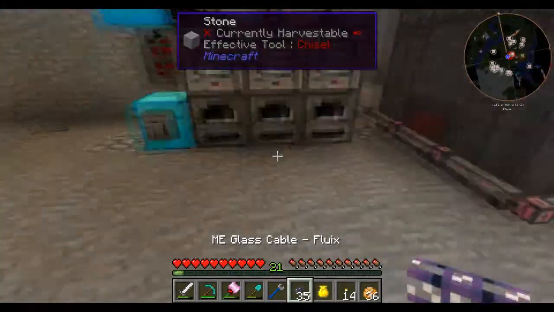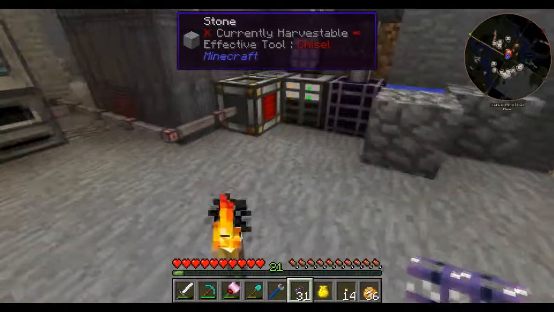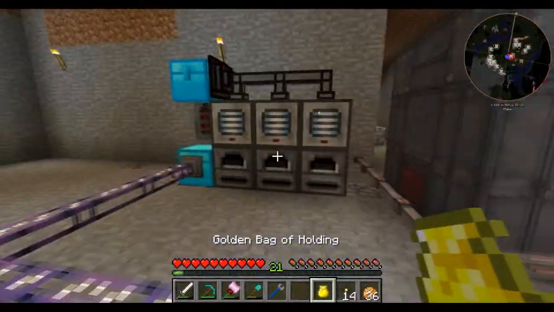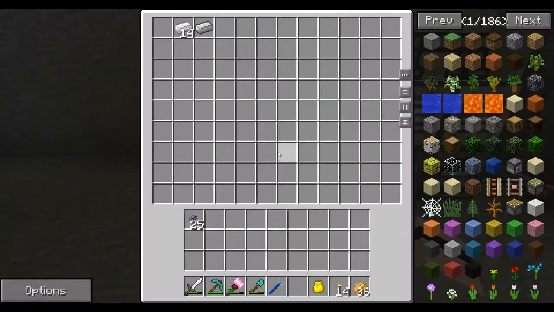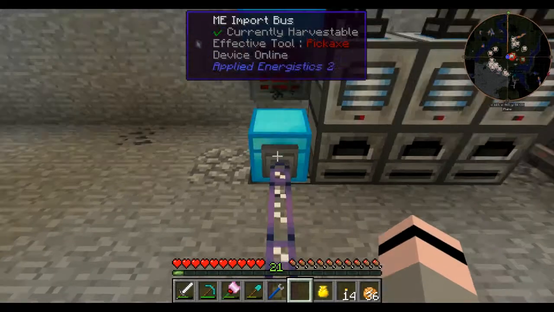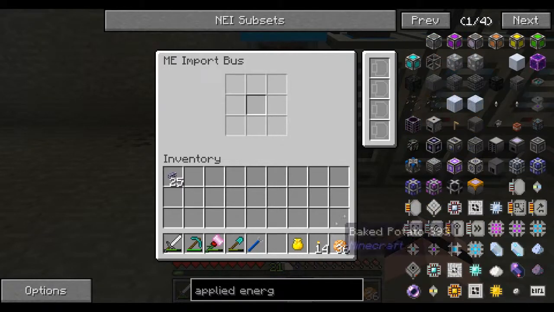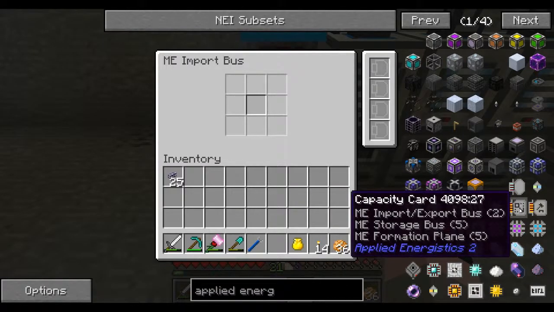But the thing that we want to do today is make this. Now, I know that this isn't very neat, but it works. Also, this bus does have upgrades. Where are they? Here they are. So it's got these upgrades.